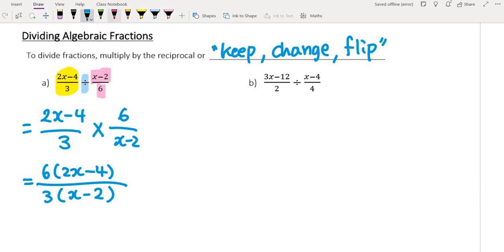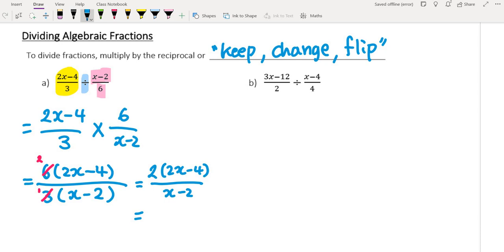And then you can see there's 3 in common. So this becomes 2, this becomes 1. So your top part of the fraction becomes 2x minus 4, and the bottom is just x minus 2. You can leave it like this, and that should be fine, or you can play around with it a bit more, see if you can simplify this any further to make sure that you actually have the final answer, because we want the most simplified version.